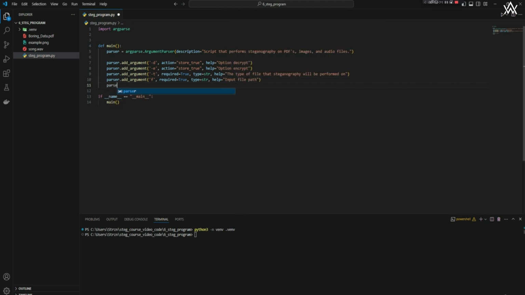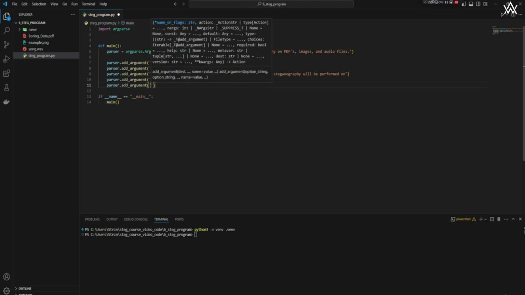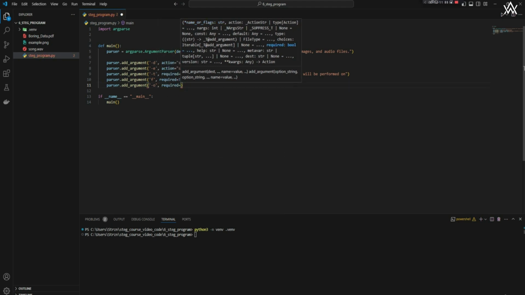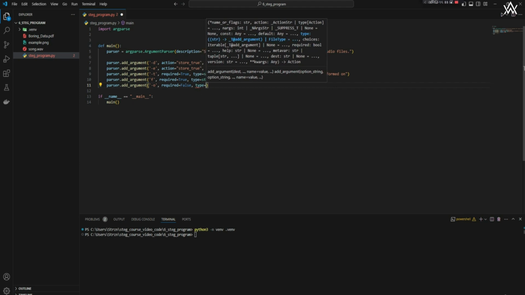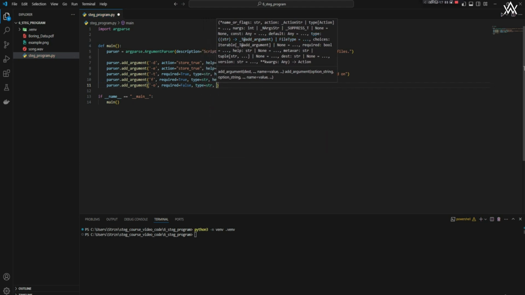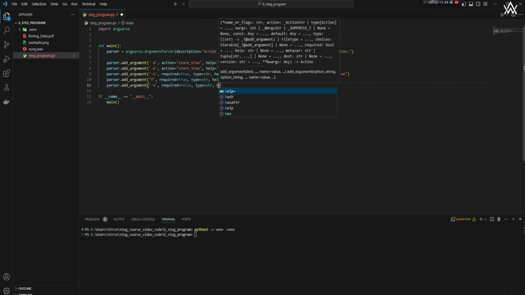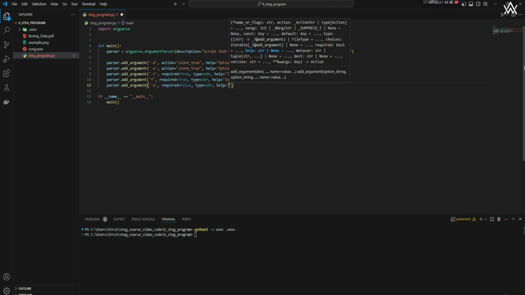Then we're going to say parser.add_argument, and now we need the output, so -o. We're going to say this is required is false. Type is going to be equal to string. And then we need the help equal to output.